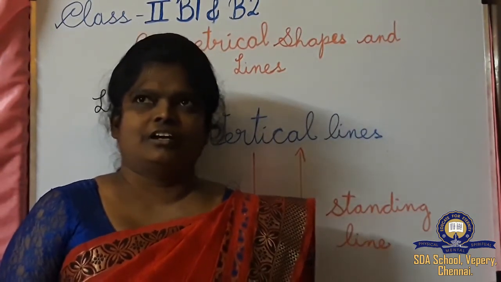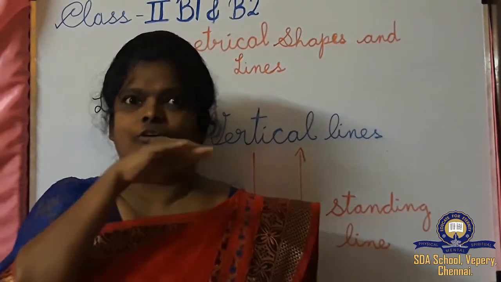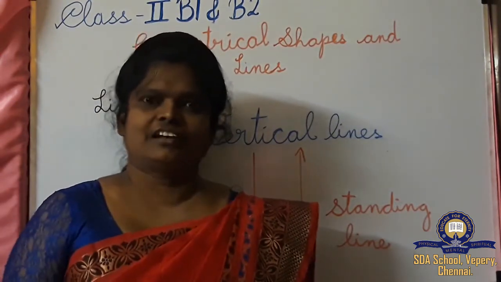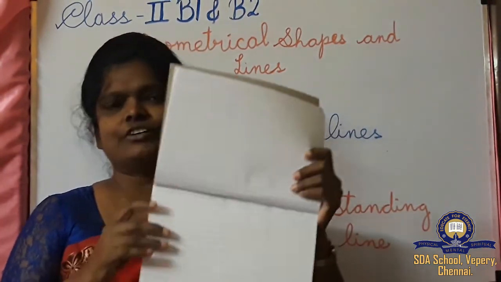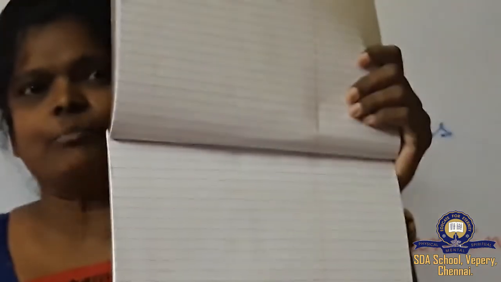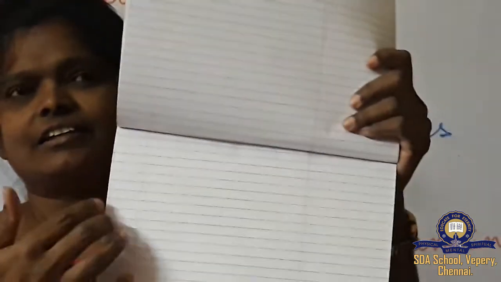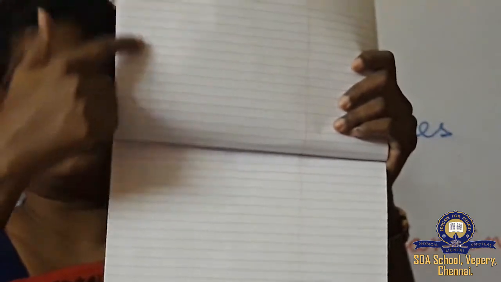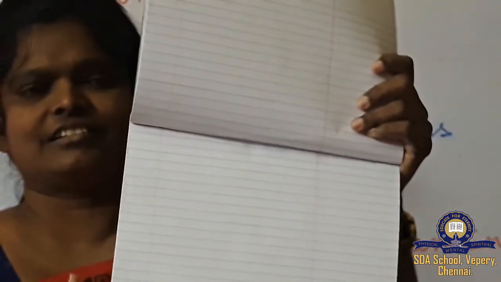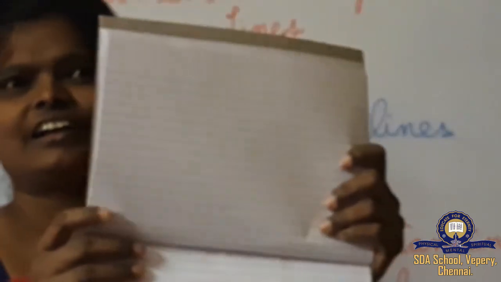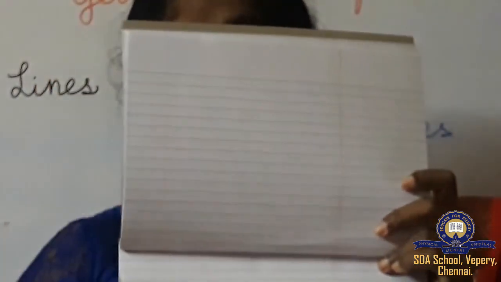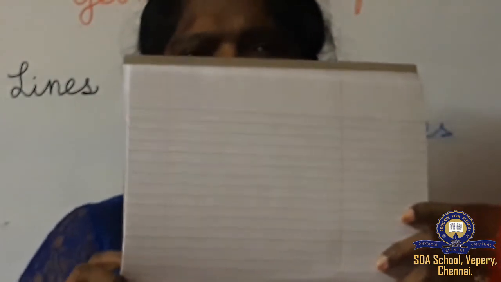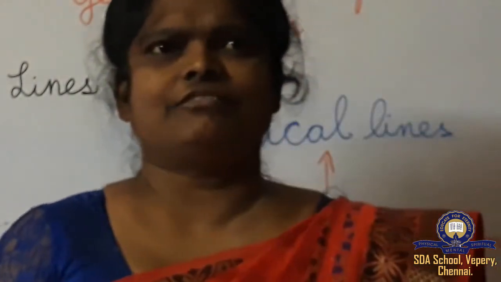think about any note you have, a horizontal line and a vertical line. Yes, when I was thinking, I remembered your maths note. In your maths note, you can see the horizontal line and the margin line is a vertical line. Can you see it? If you cannot see this clearly, you take your note and see the horizontal line and the vertical line in your maths note.